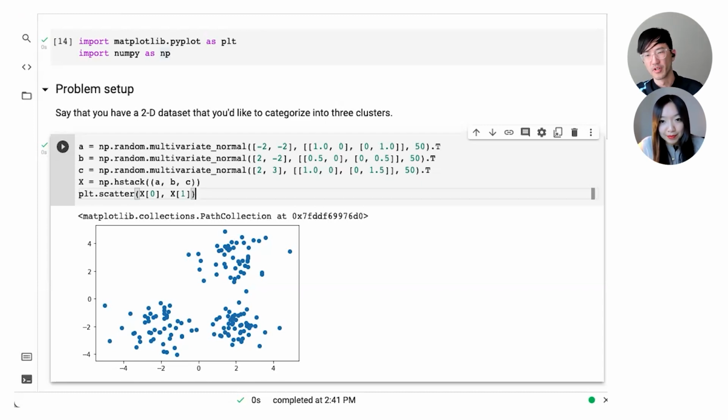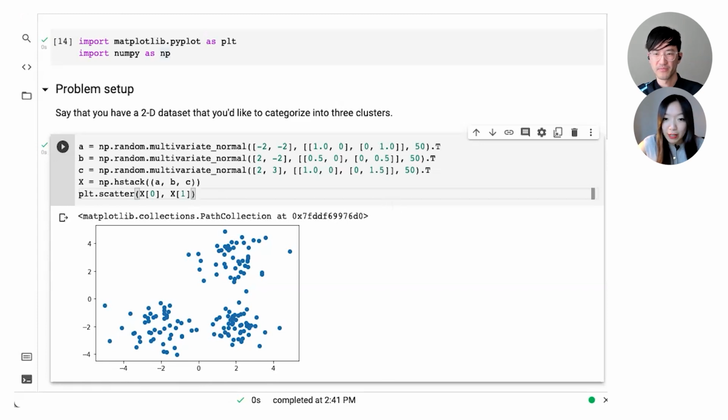Sure. So the clustering problem is an unsupervised problem, meaning that we're given a bunch of points, let's call them X, and we're not given labels. We might be given an integer k, the number of clusters that we want. Then our job is to assign each of the points to one of these k clusters, or basically group them into k sets.